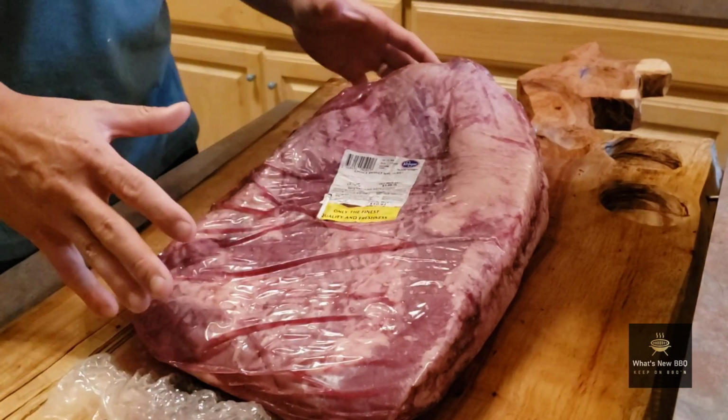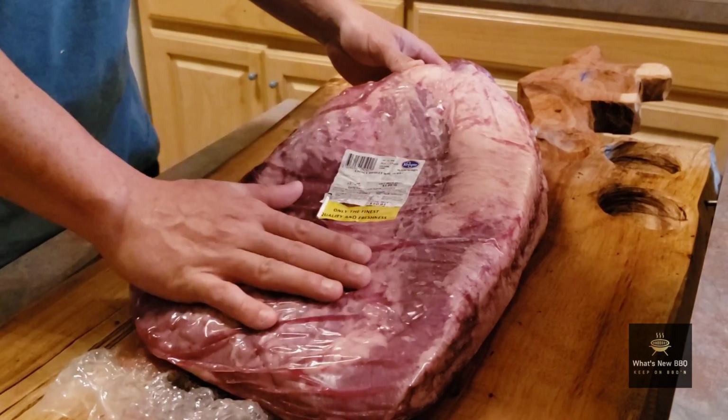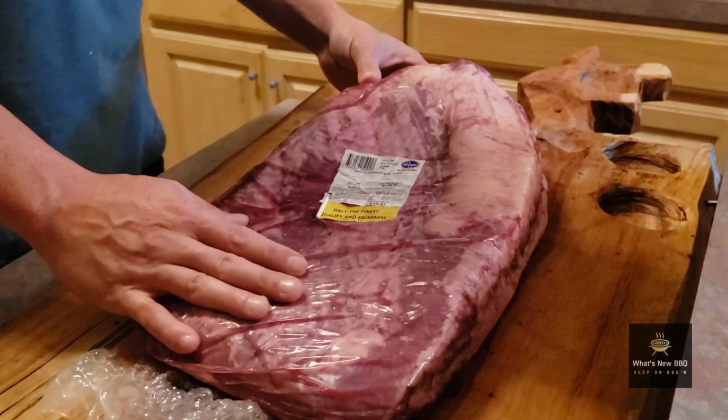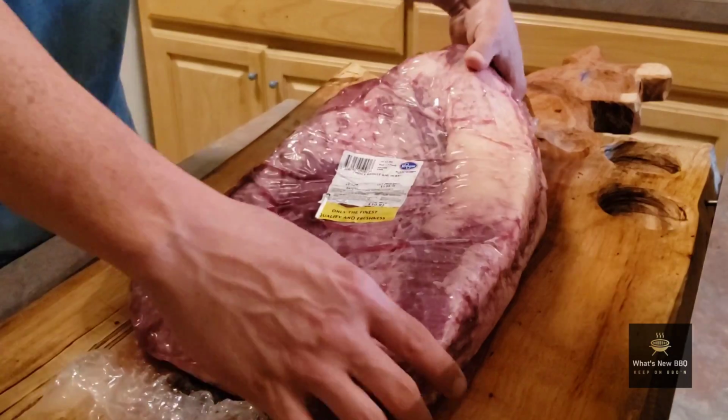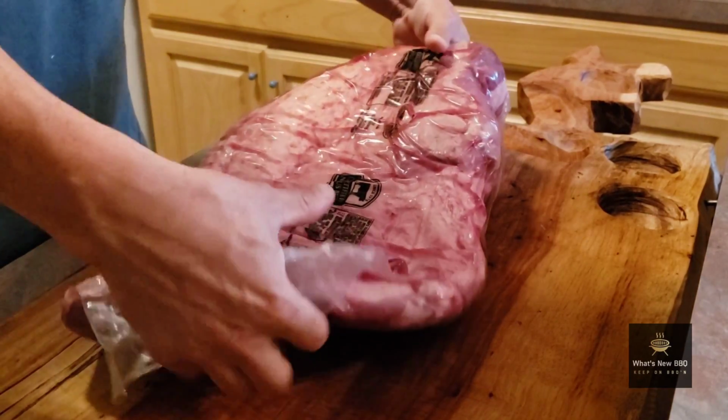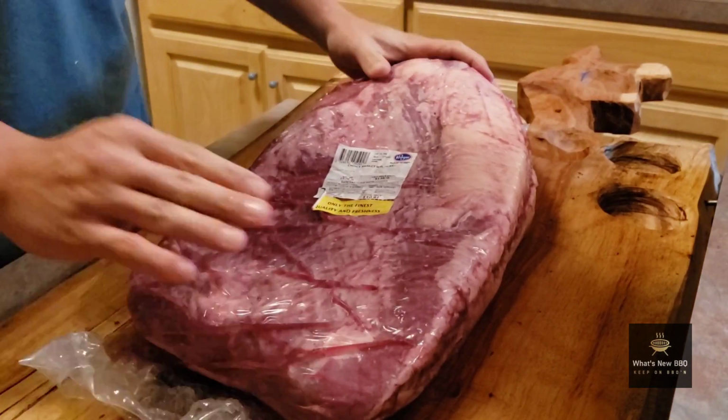Before we get started on this brisket, I wanted to talk about how to pick a good brisket, at least the best one you can while you're at the store. I got this at Kroger. It is a certified Angus beef brisket. So this is your run-of-the-mill brisket.